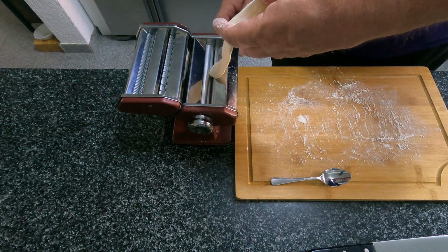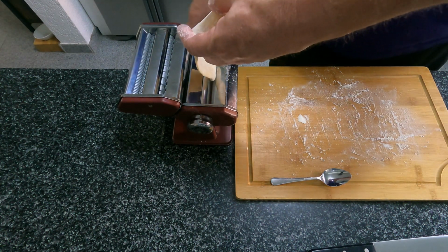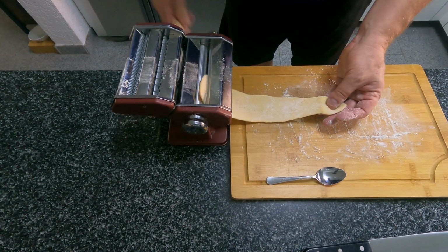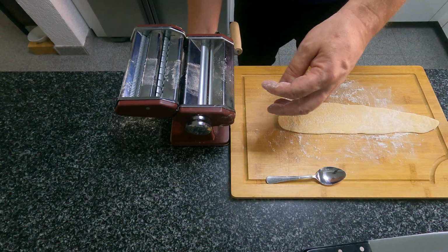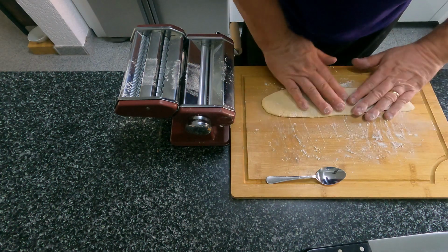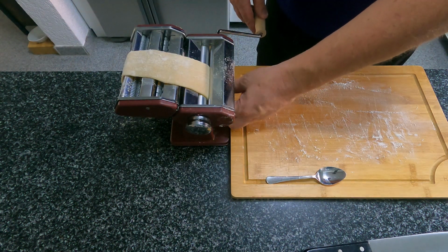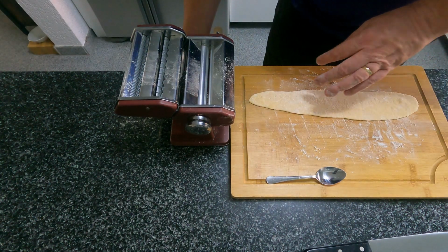So just start it. Got my crank. Insert on the side here. It'll grab it. You can just flop it up there. And with your hand, grab it out the bottom here. Oops. And you can see my clamp was a little loose, no biggie. So now it's about like that. Make sure it's floured enough. Run it through a few times on the same thickness. Like that. Okay.